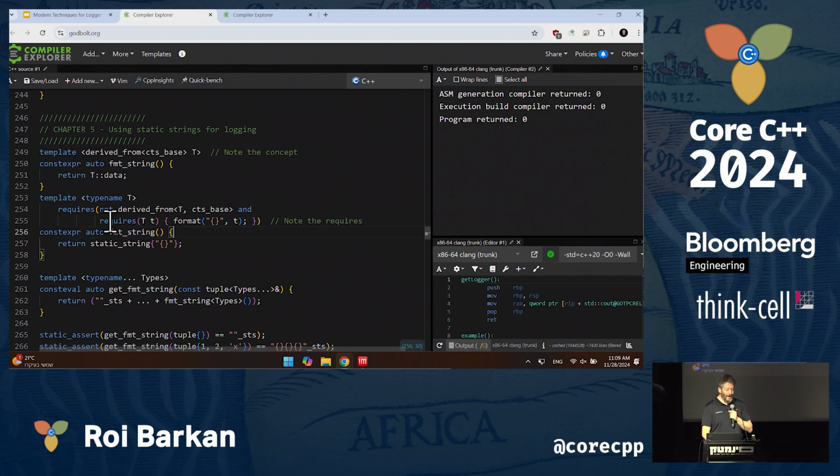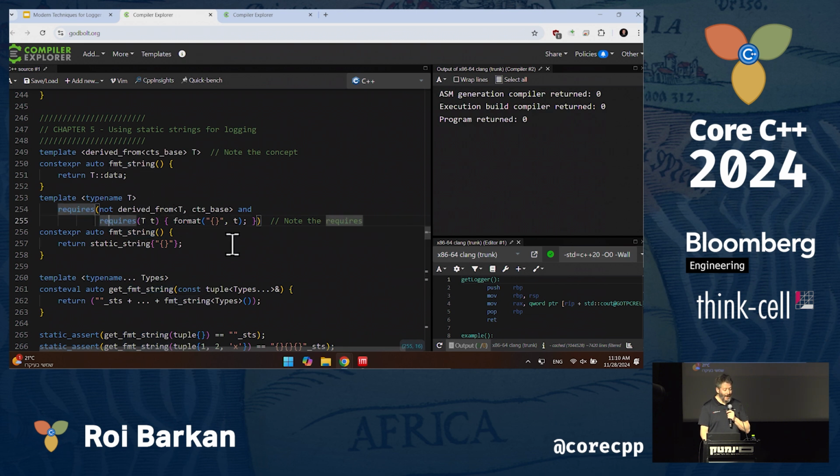And the way to do that has to do with all of these requires clauses that we got in C++20 as a way to make sure that we can write composable libraries and very specifically tell the compiler when we want instantiations to happen and when not to. So this is a very general template to start with, but I start off by saying, if this type T derives from CTS base, I don't want you to even look at this format string because it might be ambiguous with the previous implementation.